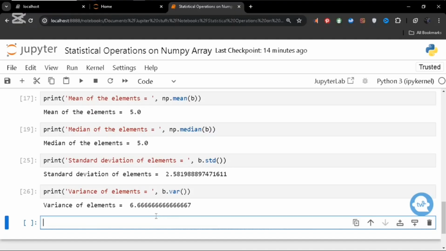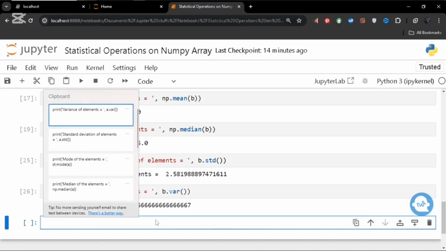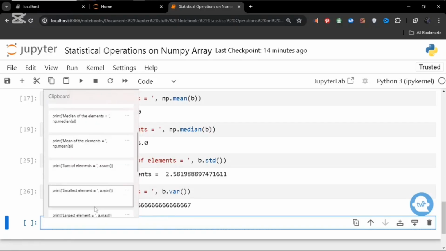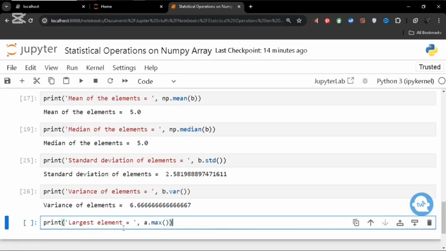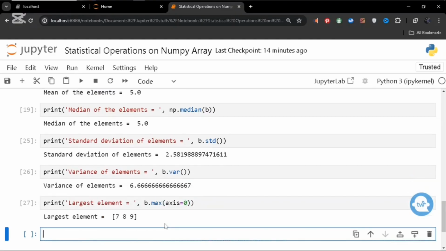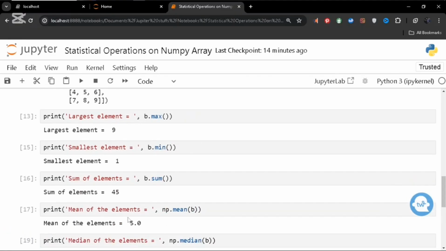Let's start with the largest number here. So we have B here, and the largest number here. Now we could just say axis equals 0. So now we are getting the max number for each column.